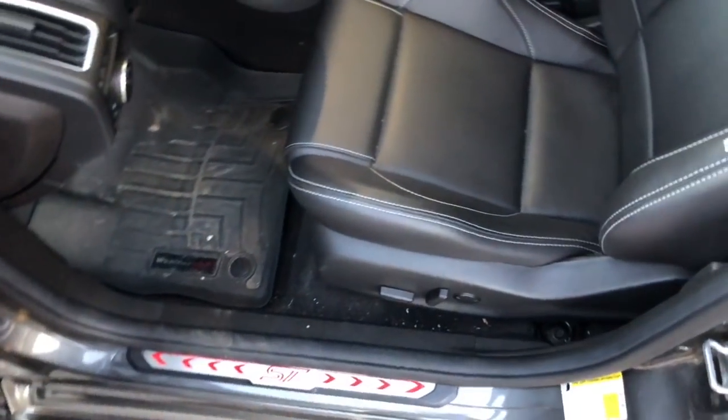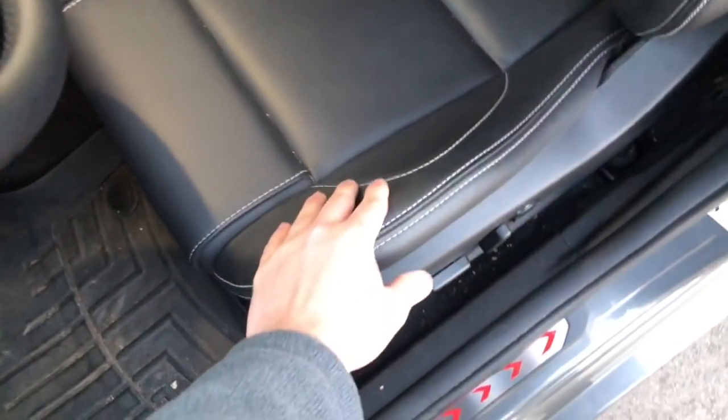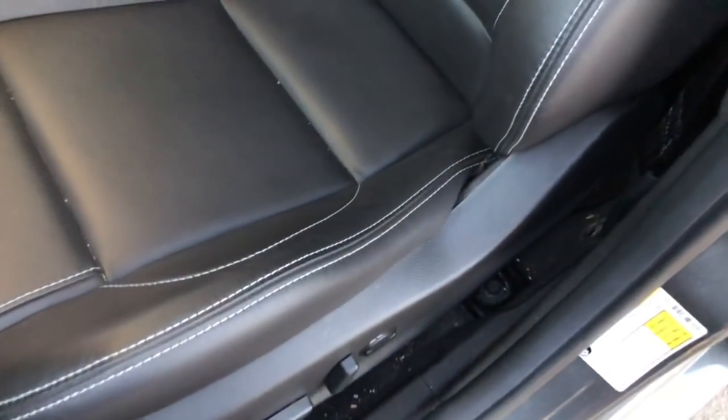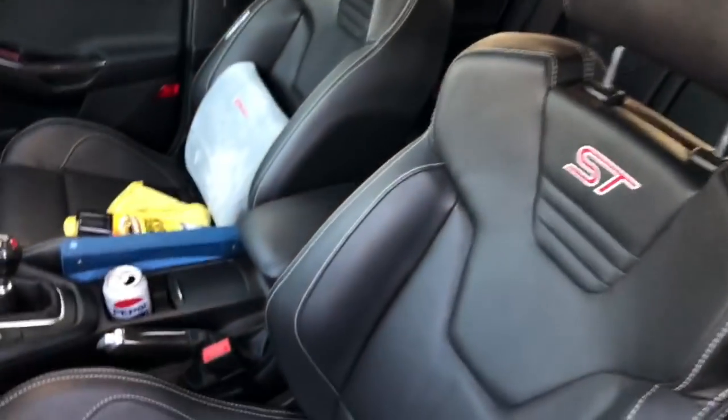I do apologize, I haven't vacuumed it since the 3,000-mile road trip. So yeah, the interior is wearing really nice. I am super gentle on this interior. There's no creasing. I mean, there's a little bit, but it's not a lot, especially since I'm not a small person. So I do really try to take care of this the best that I can. It does need a good vacuum, and I'll get to that when it gets a little bit warmer out.